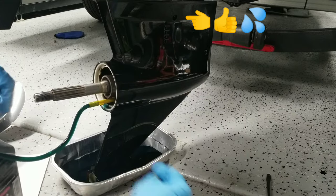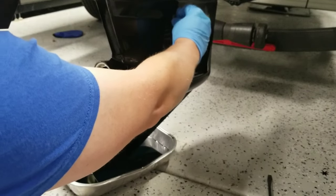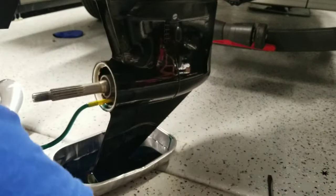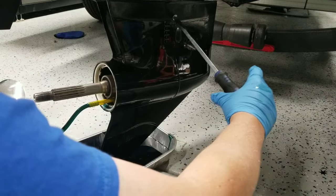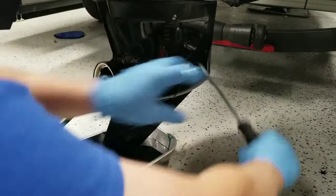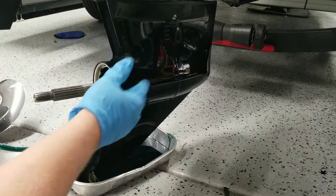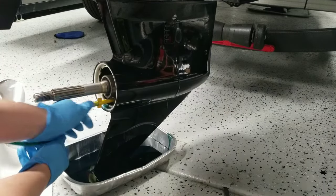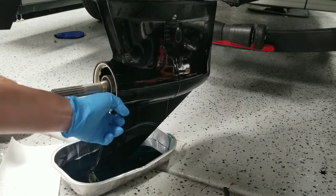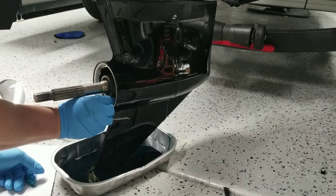There we go — got gear oil coming out the hole. We're going to take the plug and put it back in. Bleed a little more out, maybe a pump or two more, then take a flathead screwdriver and get that nice and snug. Okay, so this is full. You put the plug back in so it seals the top and prevents all the fluid from draining back out when you remove the fill fitting. A little bit coming out — I guess I overfilled it just a tad. Put the drain bolt back in.